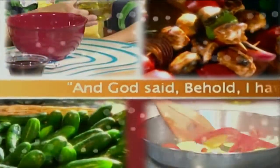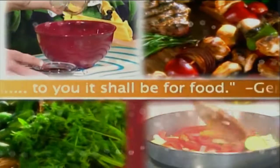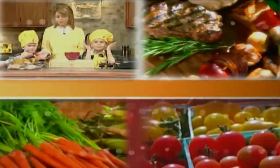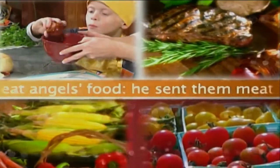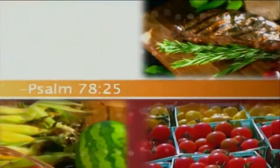And God said, "Behold, I have given you every herb-bearing seed. To you it shall be for food." Genesis 1:29. Man did eat angels' food. He sent them meat to the full. Psalm 78:25.